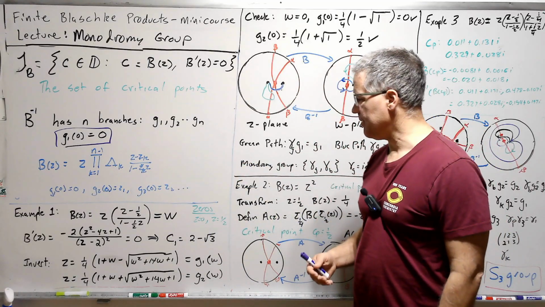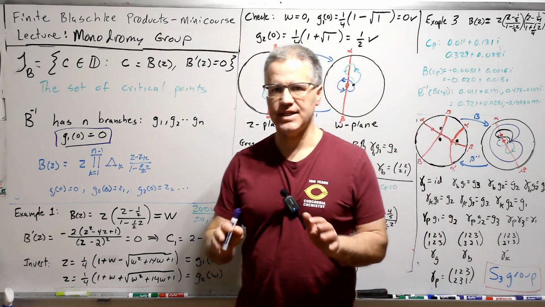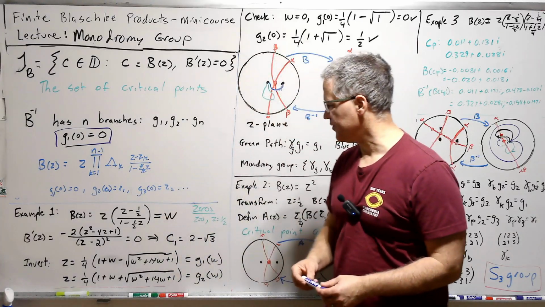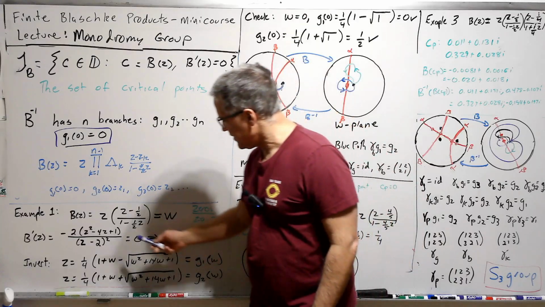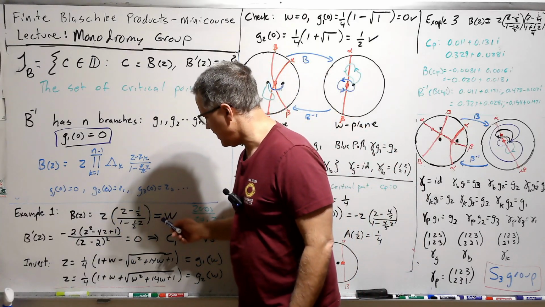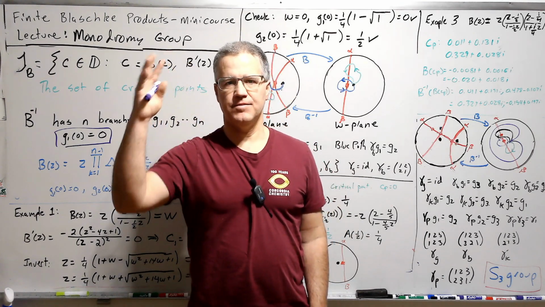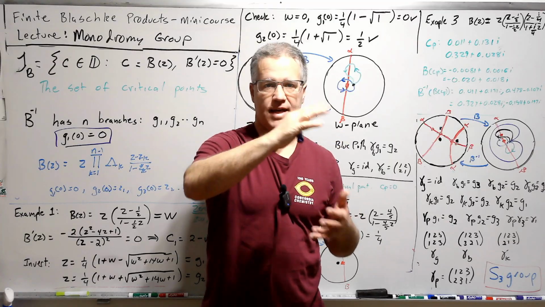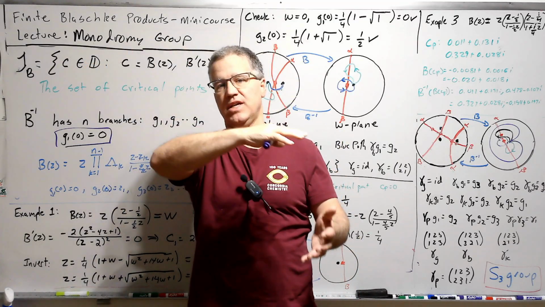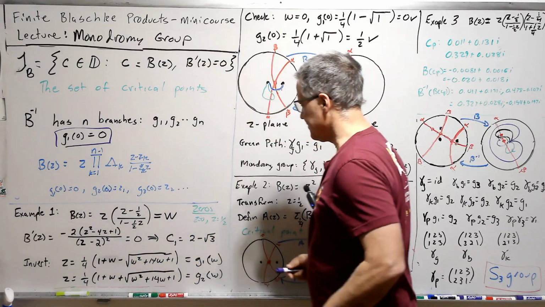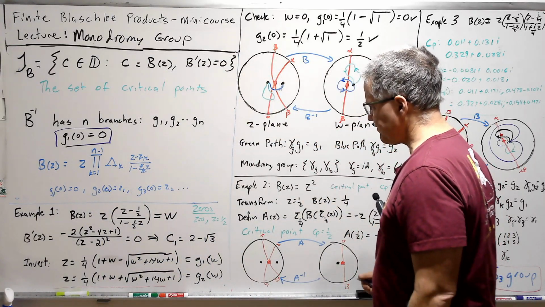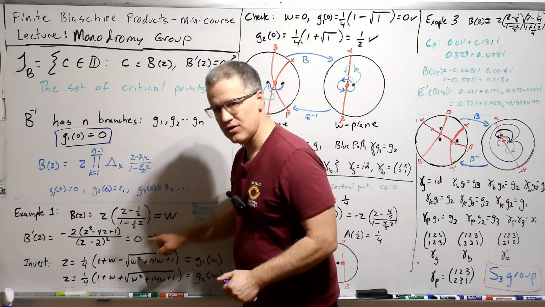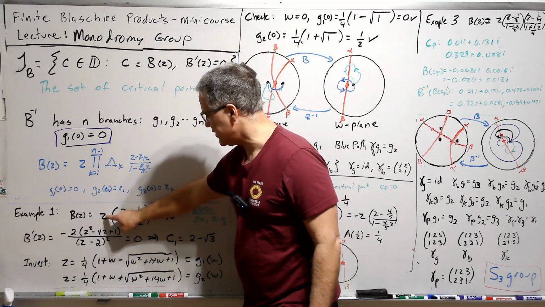Okay, let's work into some examples. Again, we're not getting super deep in the mathematics of this, just some working examples is what we want to accomplish here. So let's define our Blaschke product as W, and so we're going to be translating from the z-plane to the w-plane when we apply the Blaschke product, and then when we look at the preimage or B inverse, then we'll be coming back to the z-plane.